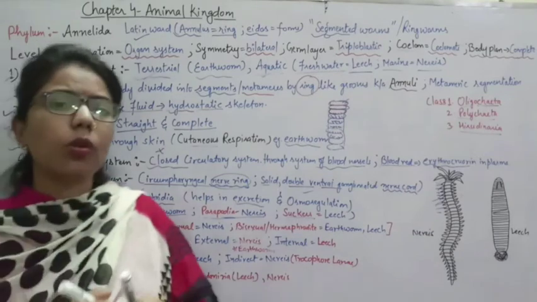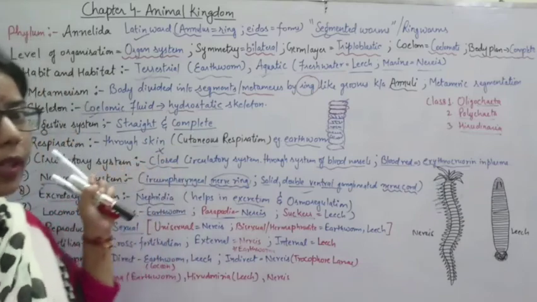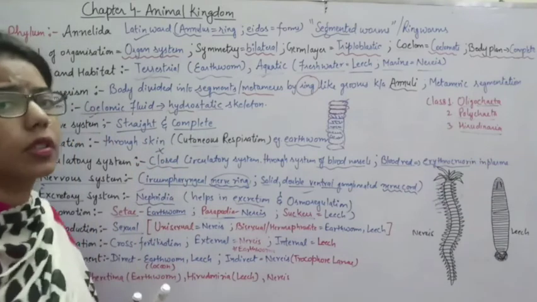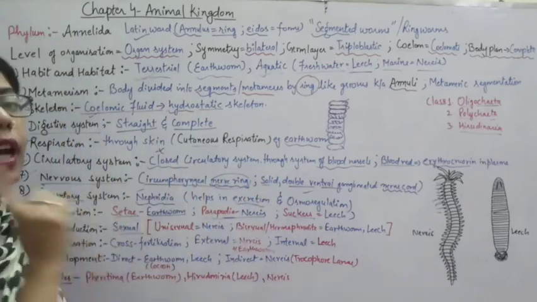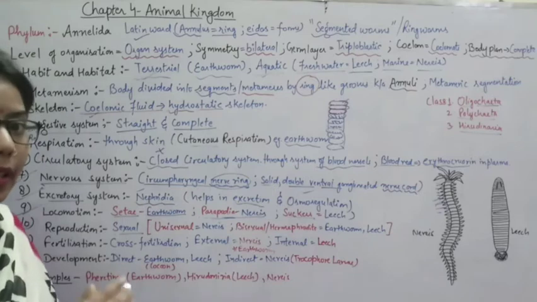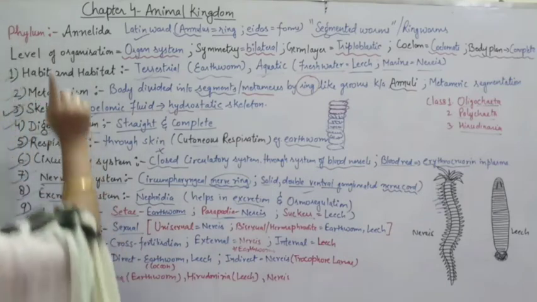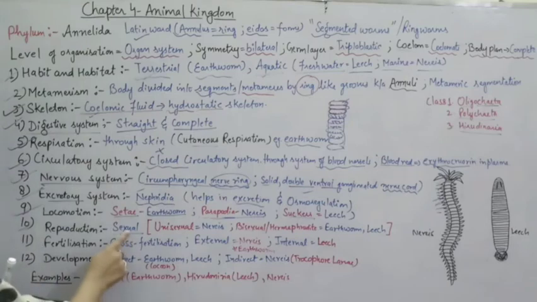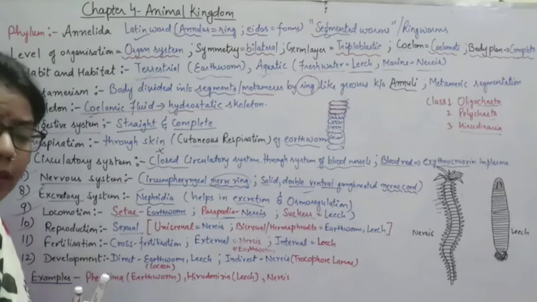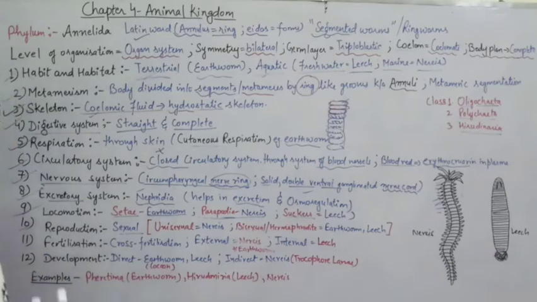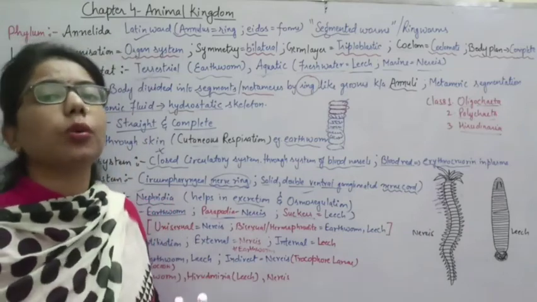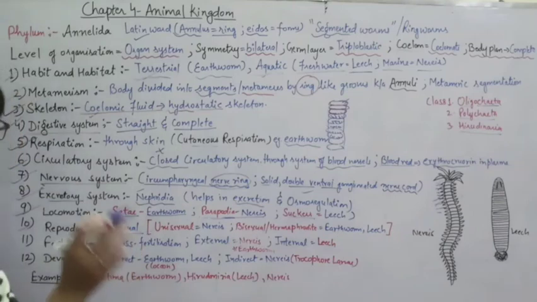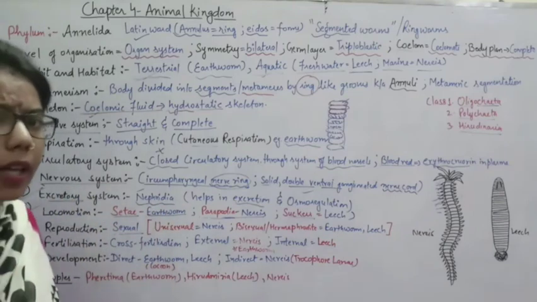Now if you recall the previous phyla, the phylum which we started from first, that was the Porifera. As evolution happened, as we moved ahead through the phyla, there will be some changes. So here again there will be some change. But yes, in all the older phyla, the sexes are present on the same body. It means that both male and female sexes are present on the same body, and that condition is known as hermaphrodite. Whatever phyla we studied earlier, that was the hermaphrodite.